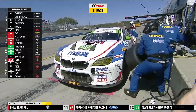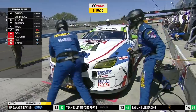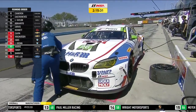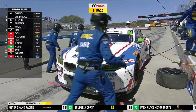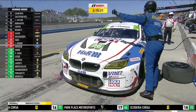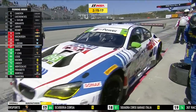There is a driver change going on for the number 33 Riley Mercedes as Jerome Bleekmolen wasting driver time as he is behind the safety car. They're putting Ben Keating in now, and he loves this track. And in the number 15 Lexus, they have done fuel and a new set of tires. The red light is on at the pit exit, of course, and the Magnus Racing Audi first in line, followed by the 33 Mercedes, now gets the clear go-ahead. The Lexus timed it perfect, and the 96 just now leaving.